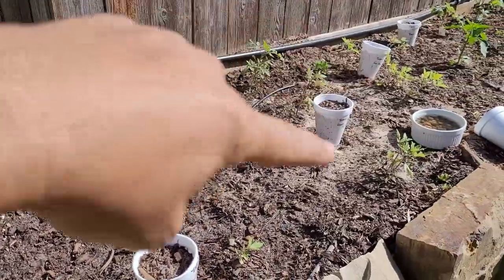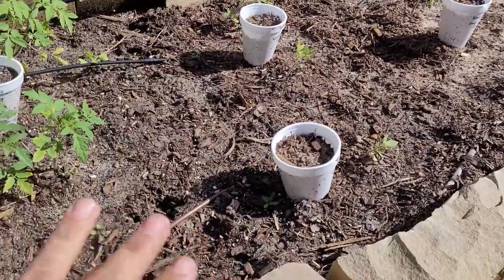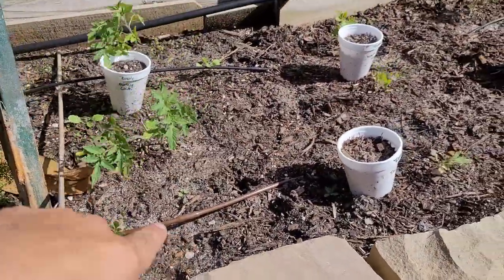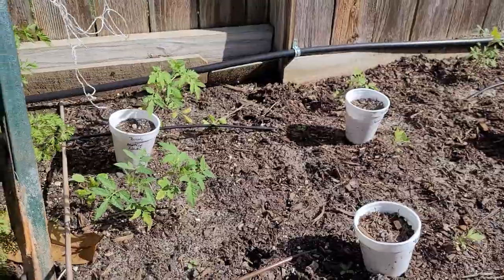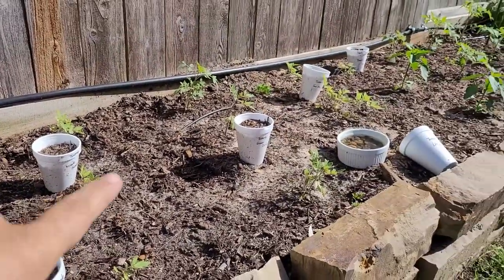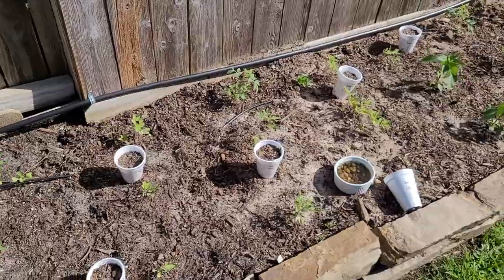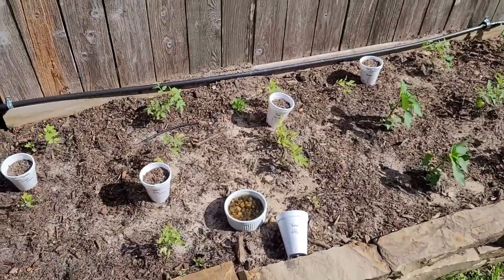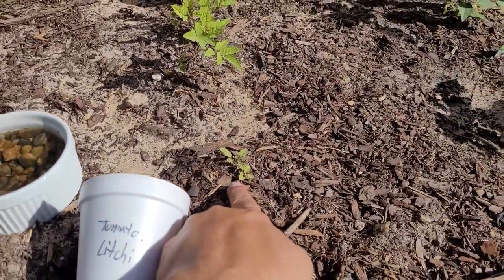These tomatoes I grew from seeds. To be totally honest, I grew them in each of these little cups — that's why the cups are still out here. I didn't think any of these would live, to be totally honest. I threw them in the ground here praying that their roots would take hold, and sure enough they have. So I've got seven or eight different types of indeterminate tomatoes through here. Throughout the entire garden I've got nine different types of tomatoes, and these were all from seed and they're all doing really good.